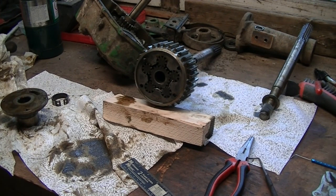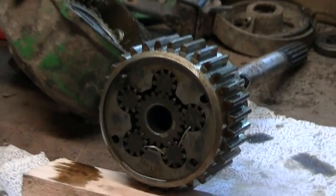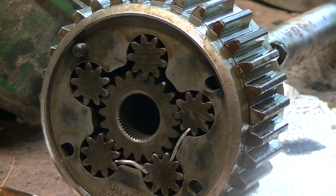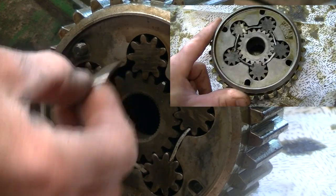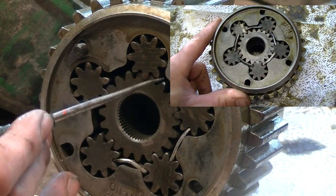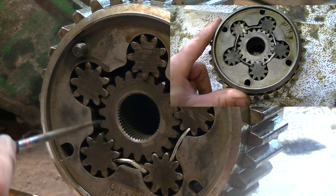I discovered something quite interesting putting this side together. If you look really closely you can see that the little bends I put in the slugs are now facing away from the center — they're convex as far as the center is concerned. I do recall that putting the other side together they curved with the axle gear, but on this side, just where the teeth line up, it's too far in for that to work. So it's actually assembling with the clearance curve facing the opposite way as it did on the other side.